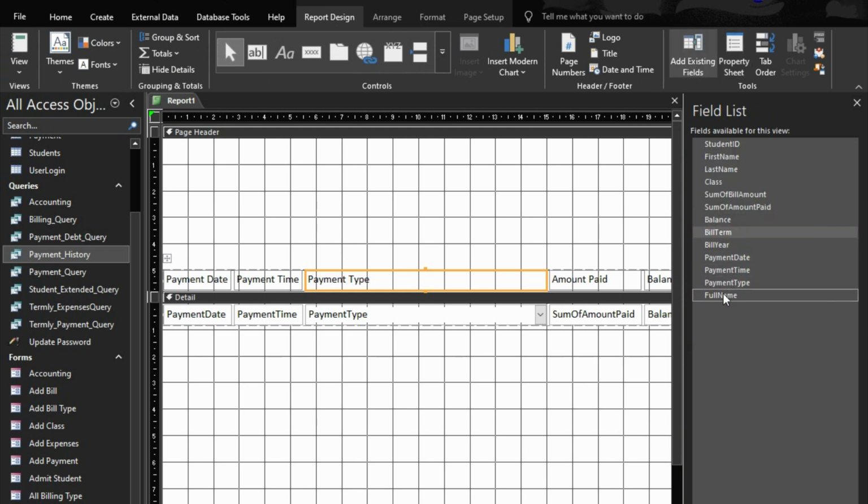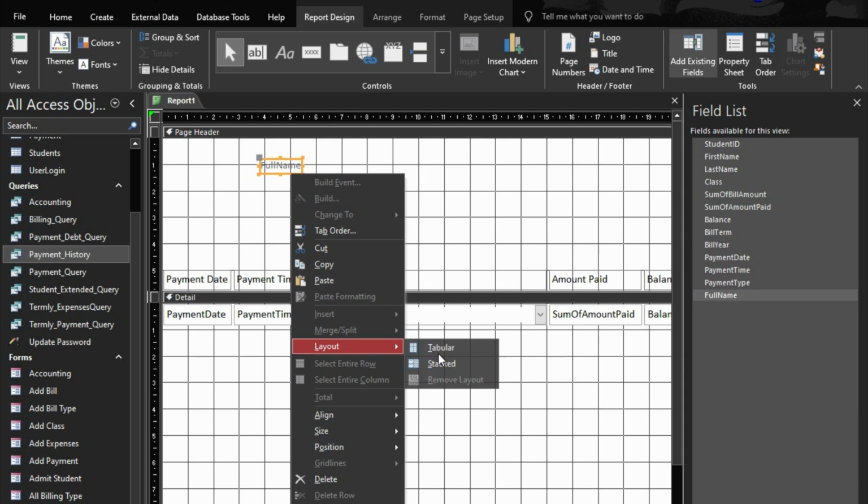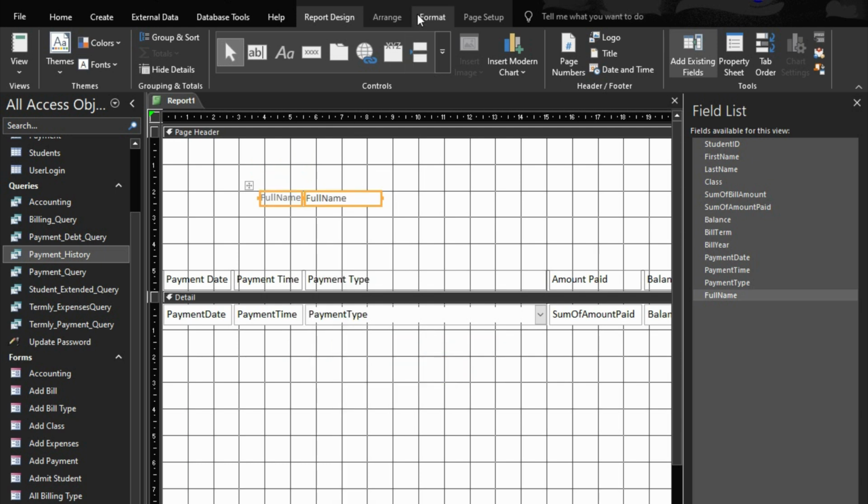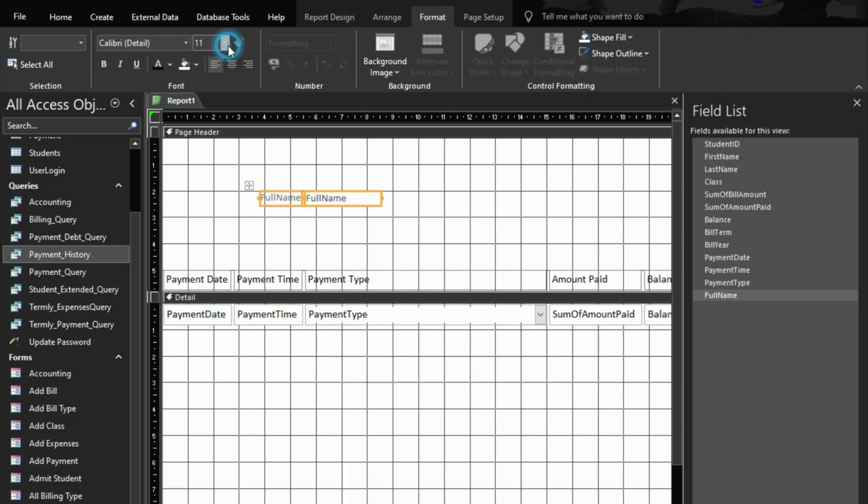So the full name should come, right, layout, let's make it stacked, format, this one, let's make it 14, black, bold.